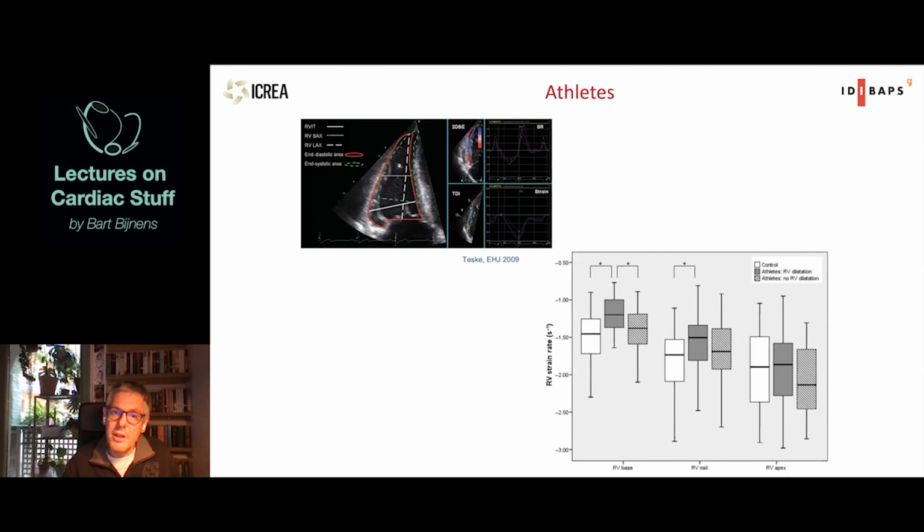But it also shows, in some ways, when you do this type of statistics, the difficulty of interpreting it. So people have interpreted this as, okay, the base is worse than the apex and the apex contributes a lot, which is partially true. But on the other hand, there are several confounding factors or changes that can be going on at the same time and that are individually dependent. So in some ways, doing these population statistics, in the end, makes it difficult to interpret.